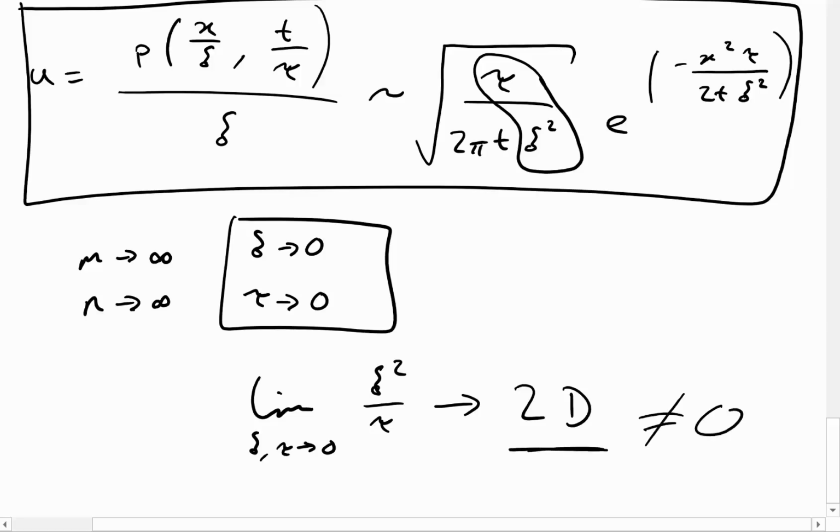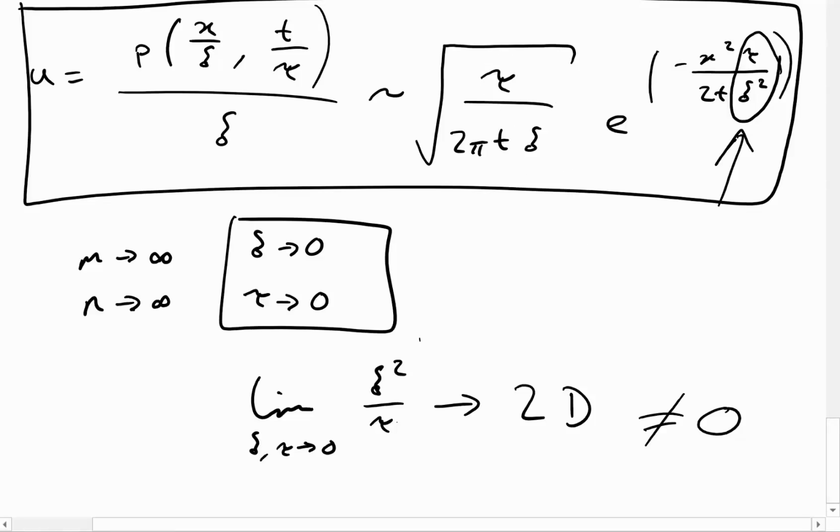And that is non-zero. So if we make the time steps smaller, effectively we're making it go to a continuous distribution, and it approaches something called the diffusion coefficient. Notice as well that we've got tau and delta squared there. If we take the ratio of delta squared to tau, then it approaches 2D. Now we can replace that thing in there. These two things are going to go to 4D, so make this 1, and that's going to go to 4D. Why? Because it will go to 2D, but of course it's the square root, so we want the thing before we take the square root.